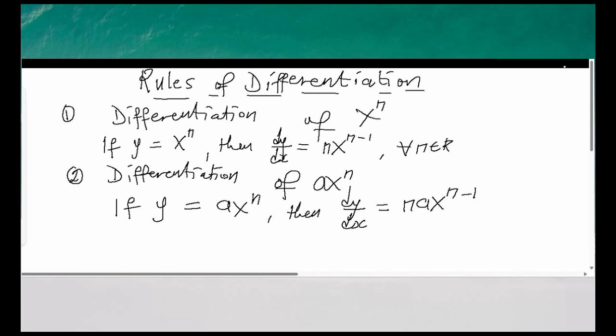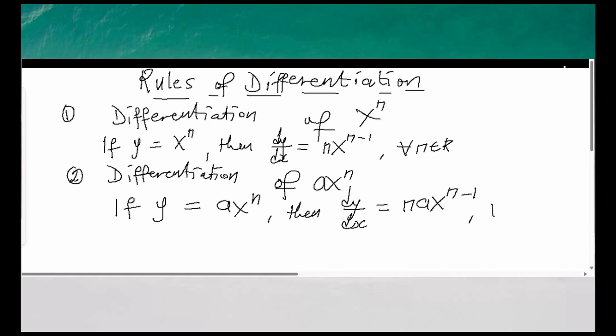Now, according to the first rule, the coefficient of x^n, or x raised to the power n, is 1. But looking at the second rule, the coefficient of x raised to the power n is what? a. Over here we have only n because when I multiply the coefficient of x by n, I'm still going to get n. Over here the coefficient of x^n is a. So when I multiply n by a, it's going to be na. Then I decrease the exponent or the power of x by 1.